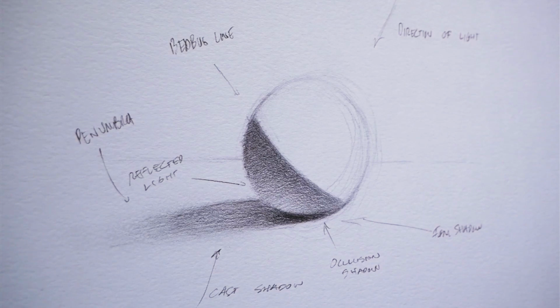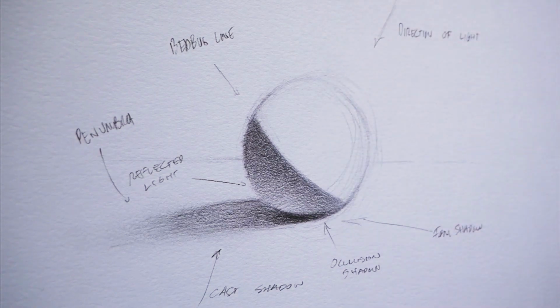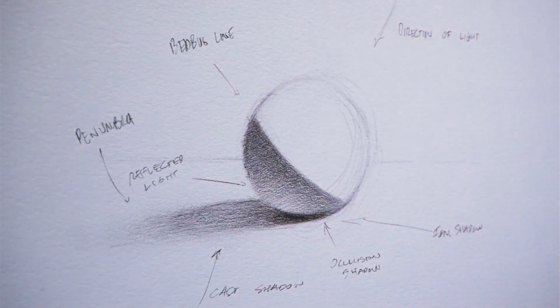it's a bit more straightforward, as I mentioned earlier, because we've got this direction of light, which means that there's going to be a point in the sphere which is just being fully illuminated. That's the part of the surface of the sphere that faces directly towards the light source. That's going to be lightest. Everything that slopes away from that, starts to turn away from the light source, is going to get darker. It's going to get darker in stages.